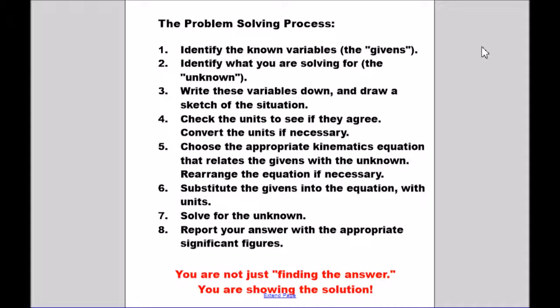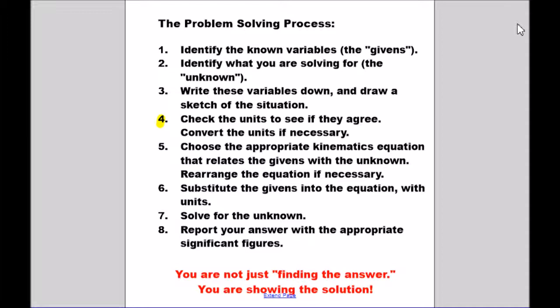Step number 4 here is really pretty important as well. Okay, this is step number 4. Check the units to see if they agree. If the units are not in agreement, you're going to have to convert units. The kinematics equations that I showed you on the previous slide do not work if you don't have agreeable distance units, velocity units, time units, acceleration units. They just don't work. You get answers, but the answers are nonsensical.